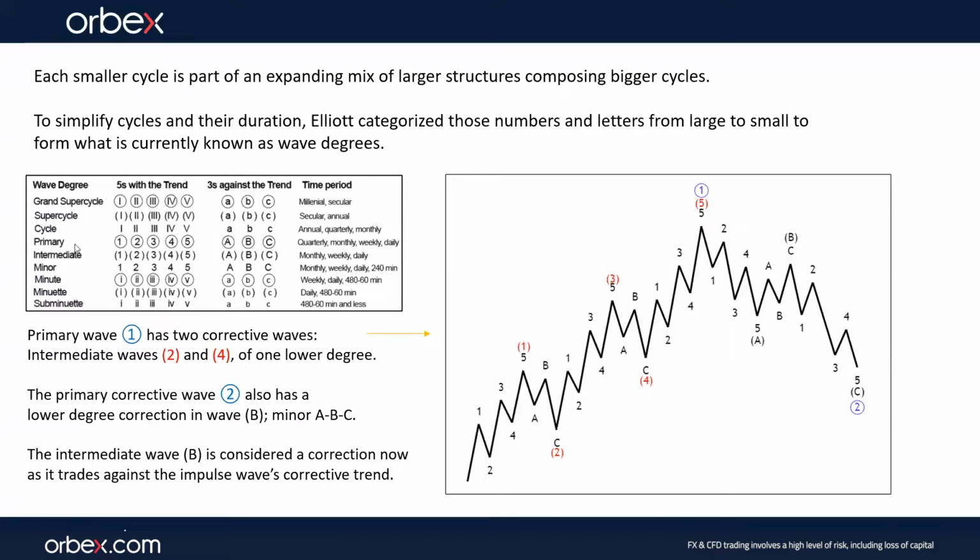So I know that if I see a primary wave, it's going to be a normal number, not Roman numerals, and it's going to have a circle around it. That's basically what it is. And then we've got a time period. The most common, you could say, are cycle, primary, intermediate, minor, probably this section in the middle here, because if you look at the time periods, you can see that they're quarterly, monthly, weekly, daily, 240 minutes, and you can see hourly, or the 4-hour chart here. And then you've got obviously fewer and fewer minutes, depending on what chart you are using as well.